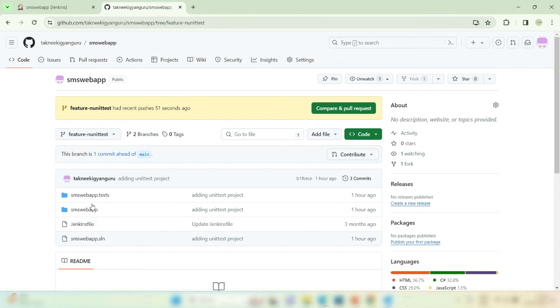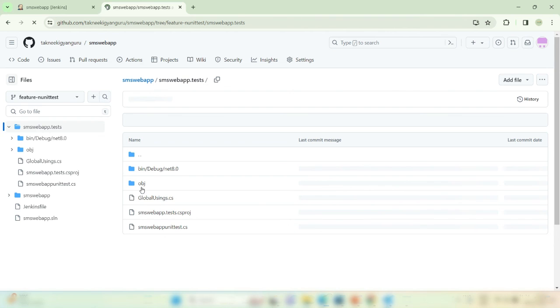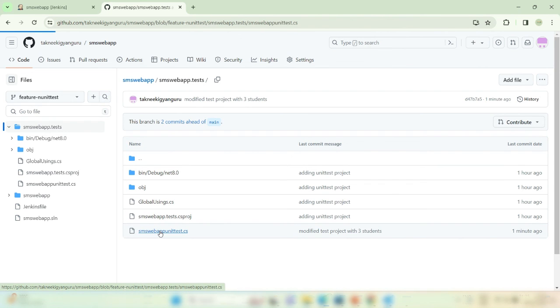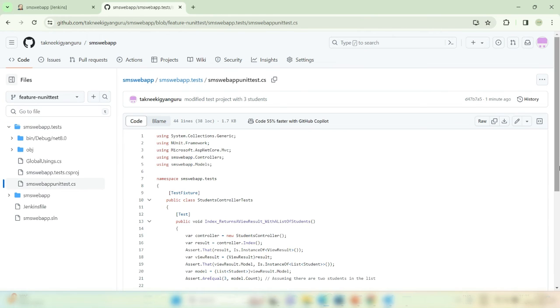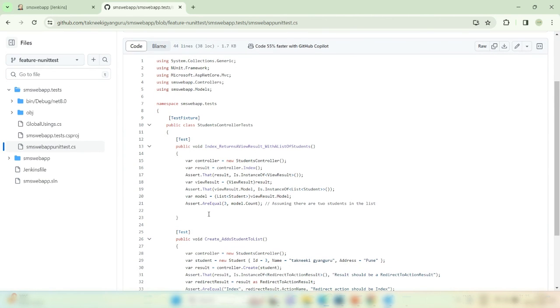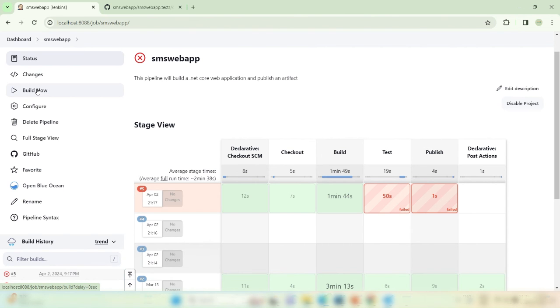Click on GitHub, click on the test project and this one, SMS web app and unit test, and see now the Assert.AreEqual is 3, right? Now let's move to the Jenkins and run it again. Build now.